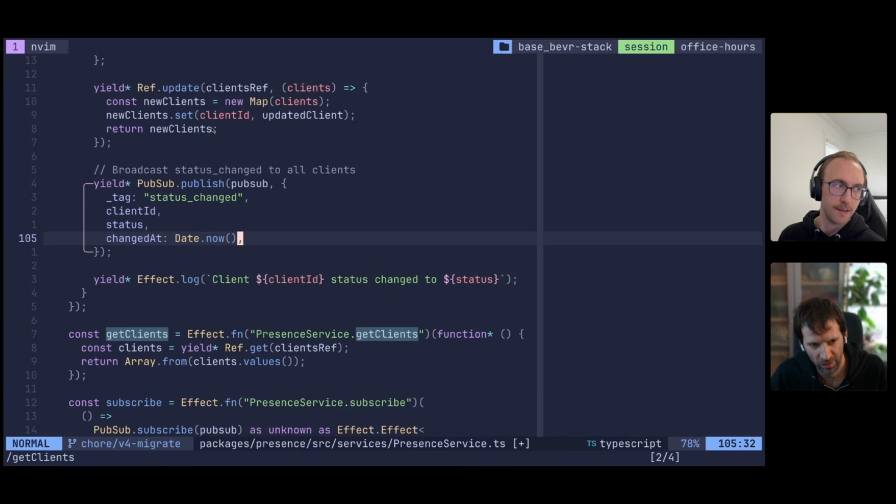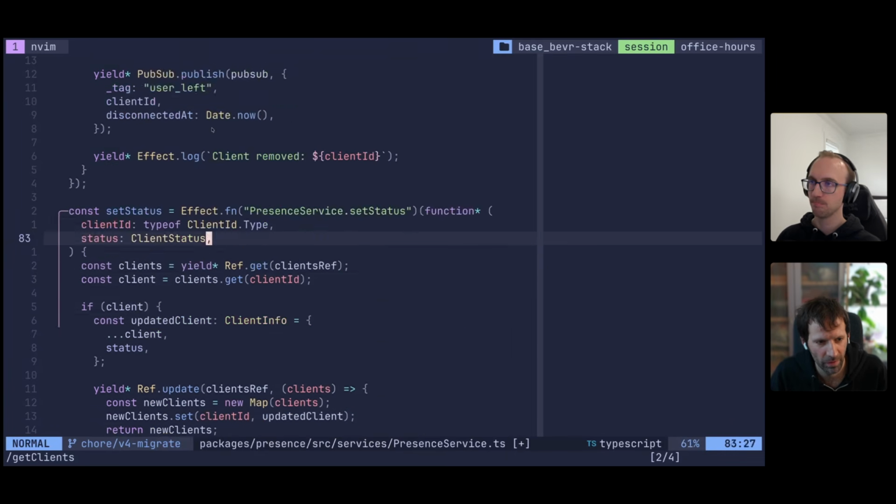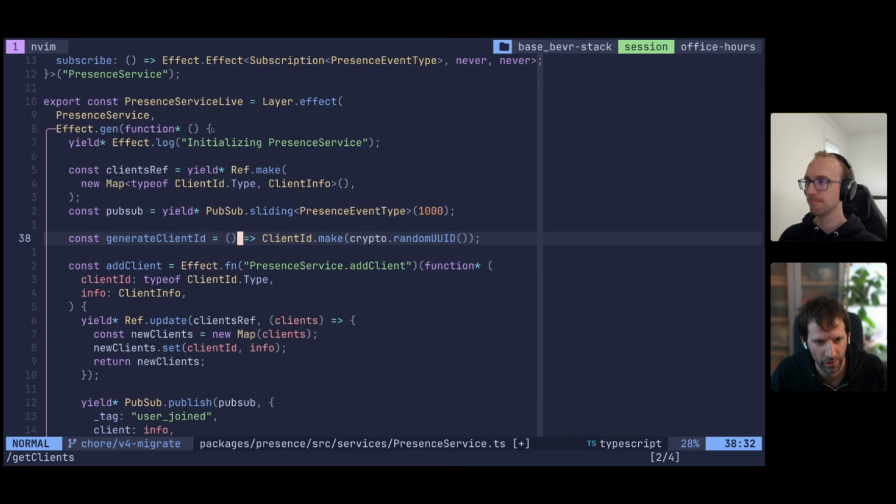And I would just add to this, but maybe that's more my personal preference. If we go back to that generate client ID that we have seen on the top, I would basically argue the same thing for that crypto generate random ID, because having this inside of the implementation of the service is basically making a service that could be reused as is in tests into something that cannot be used in tests, because you have that random UUID in your way.